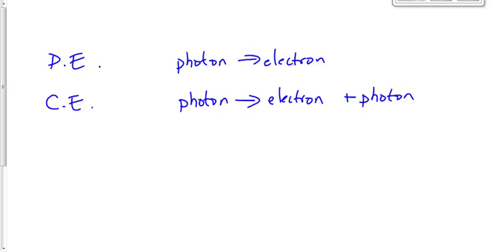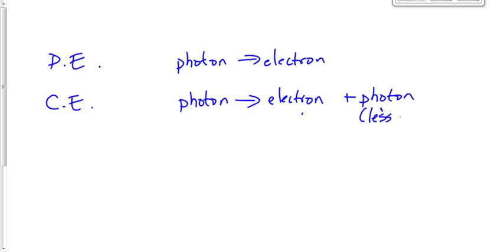Now, classical physics would have predicted that it wouldn't be lower energy. Classical physics would have predicted that if we were going to get another photon out, then it would have been the same photon as we started with, right? If a car runs into another car, then the two cars that come out of it are the two cars that went into it, right? We don't get a different car coming out of it. Classical theory would have predicted that this photon produced is exactly the same photon as we had before the whole thing started. But it wasn't. The photon was less energetic than the first photon.